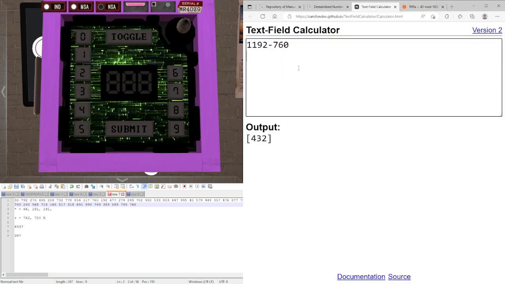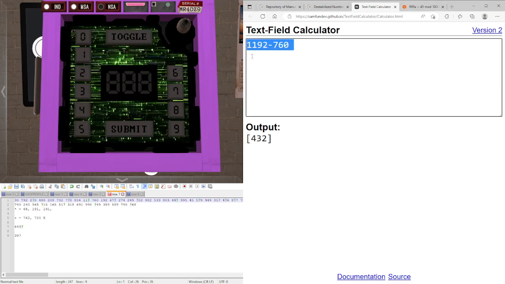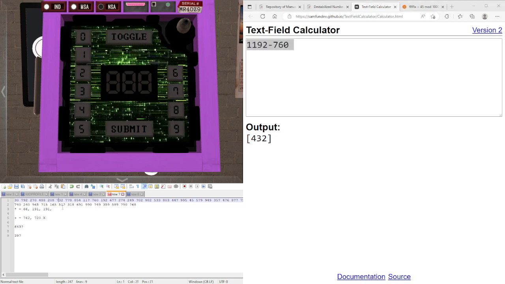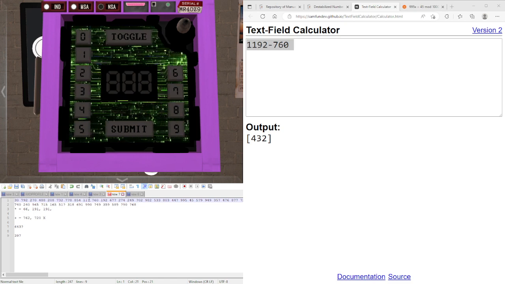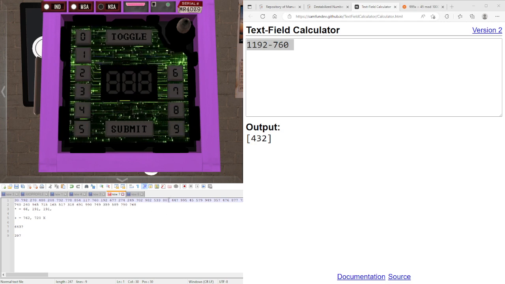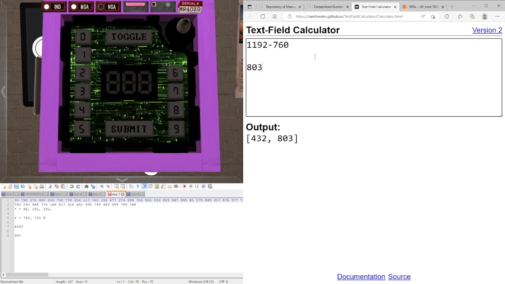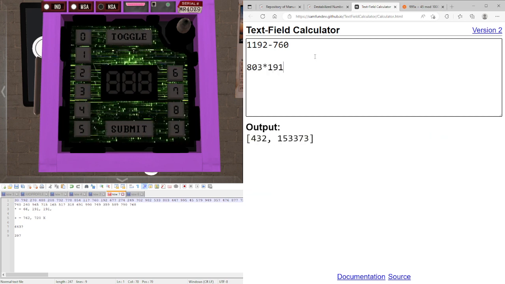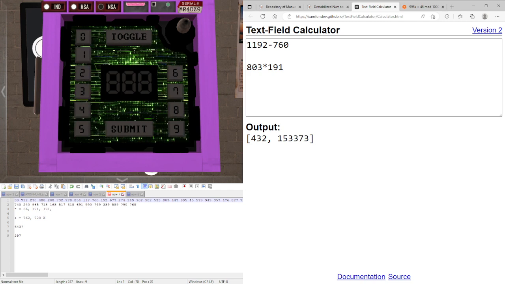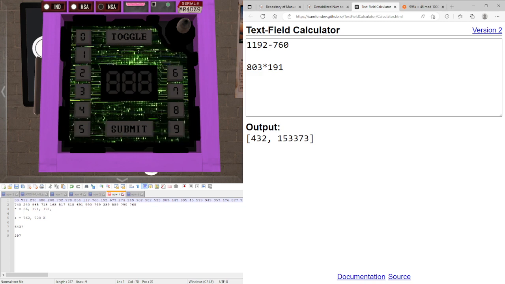Actually, I remember we could check 191 by taking one of these to the next one in, seeing if it makes sense. But of course, it had to be one of the ones that we know wasn't offset, or at least the offset wasn't offset between them. So let's go with these two. If we do 803 times 191, we don't get the same number. But it's very confusing because you don't know what's offset and what isn't. So let's just carry on with our previous method.